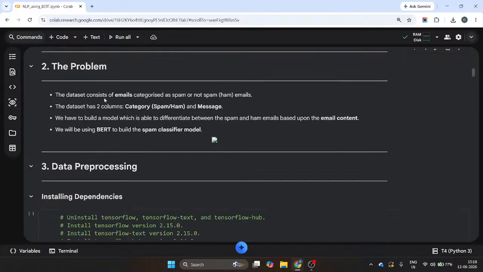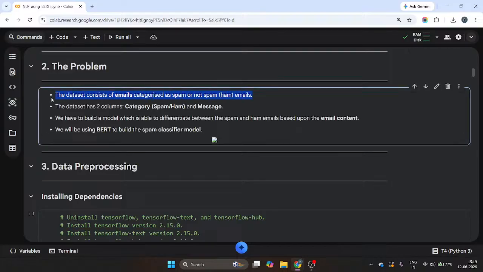Now this is our current use case, the problem. The dataset consists of emails categorized as spam or not spam. The dataset has two columns.